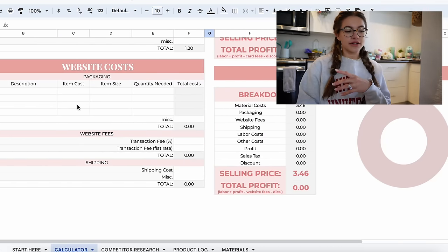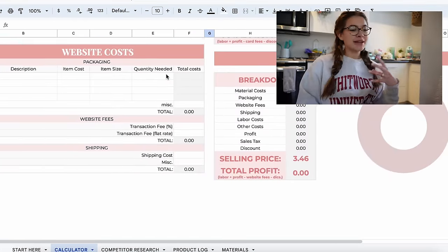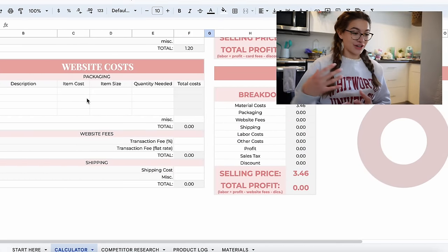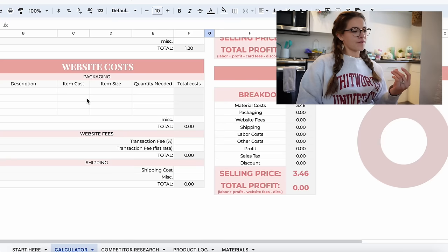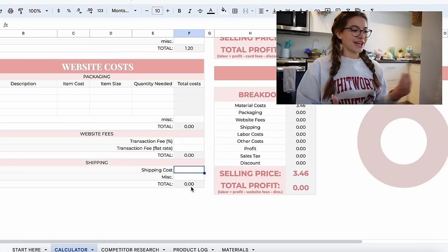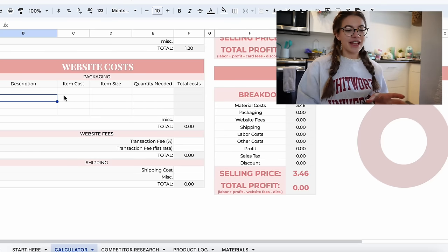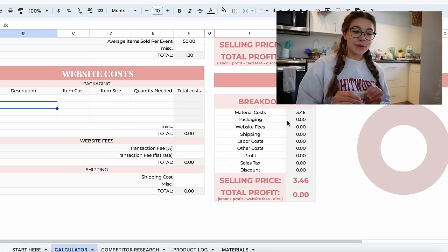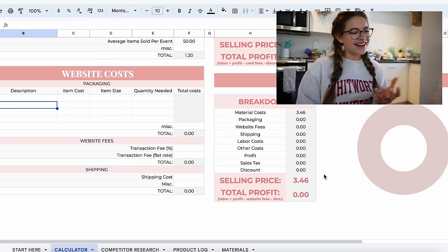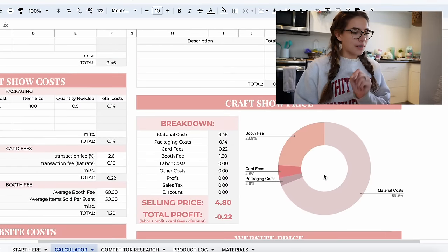You won't have to do your materials again, but what you do is you add in all of your website information, because those costs are gonna be a little bit different than your craft show costs, especially if you're on Etsy and they're taking more of a fee, or there's a shipping cost you wanna include in there, or mailers that you're gonna use, or any promotional materials that you add in. You can add all of this down here and it will break down that price separately for you. Just making sure you're profiting both at craft shows and online. For me, I'm only selling at craft shows right now, so I'm only gonna utilize the craft show price section.